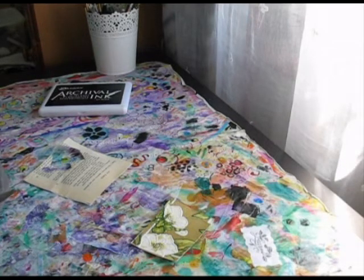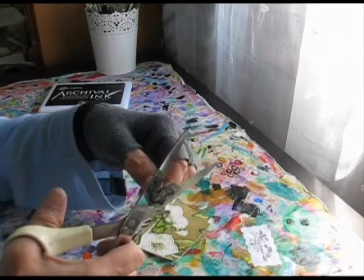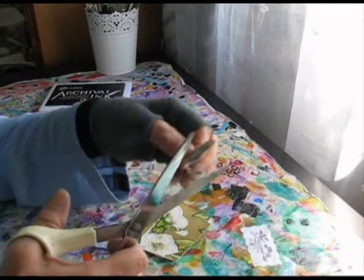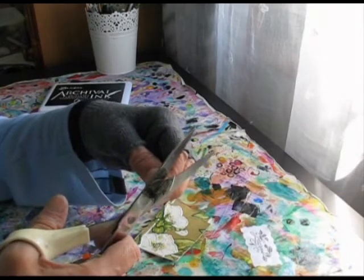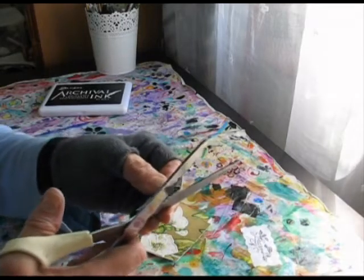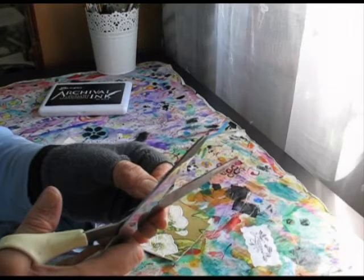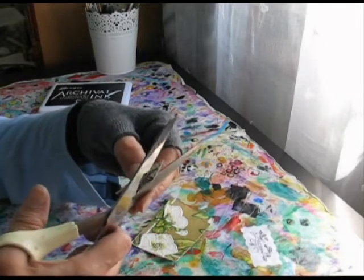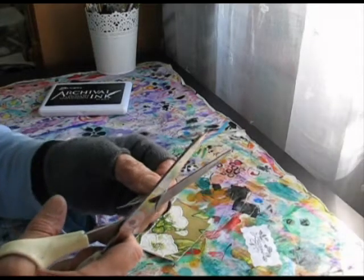Now I'm thinking I'll leave this butterfly plain, because I want the book text to show through, but we'll see. I might change my mind and colour it in with a bit of watercolour or something. We'll see how it looks, just sitting on the page as it is now.